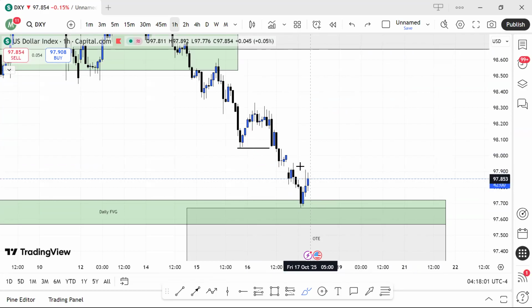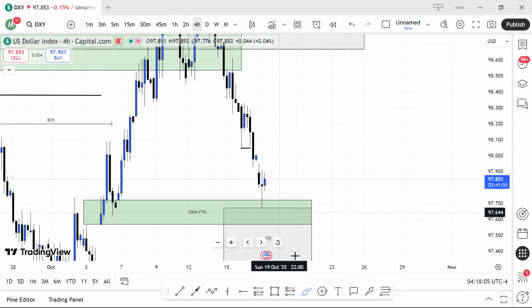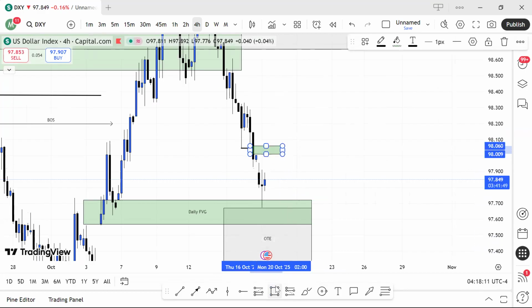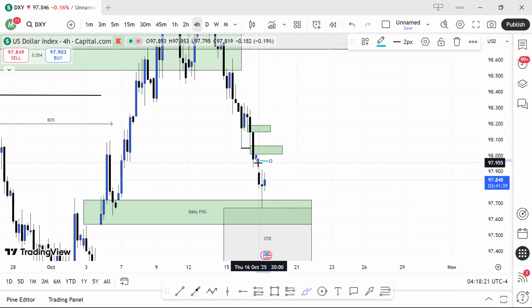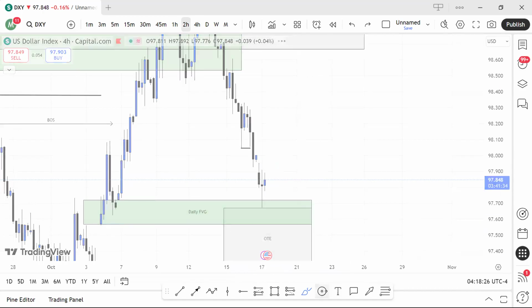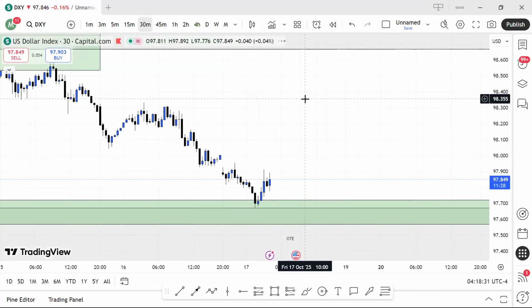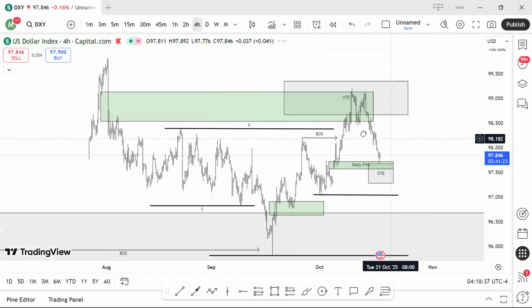And I'm not interested in trading pullbacks, so I better wait for the higher time frames, as we have this H4 imbalance here, and also an H4 imbalance here. So the market might come and respect those imbalances. Even here we have one. That's why today the market is really looking tricky. So that's it, guys. This is how I'm seeing the DXY.